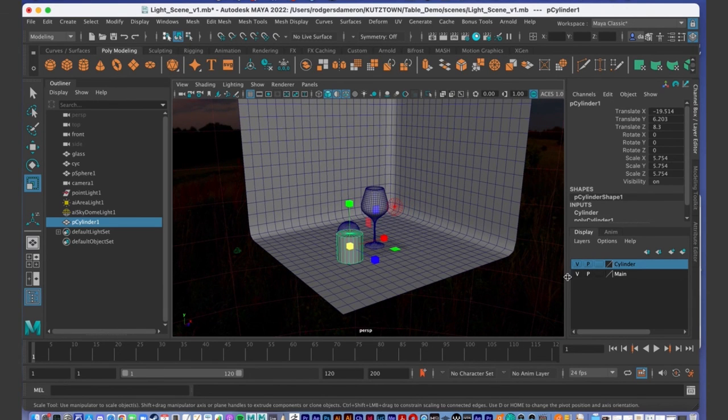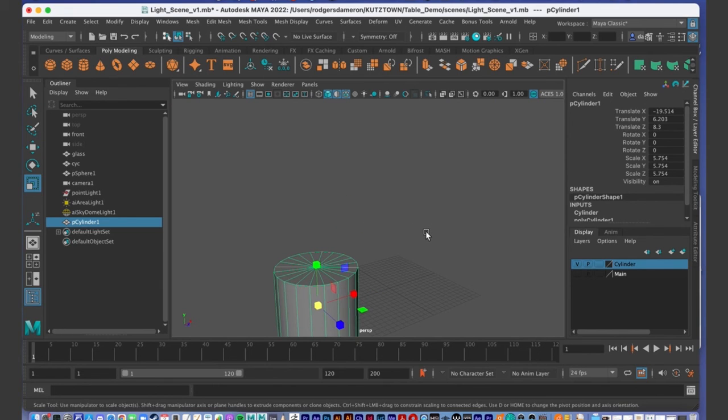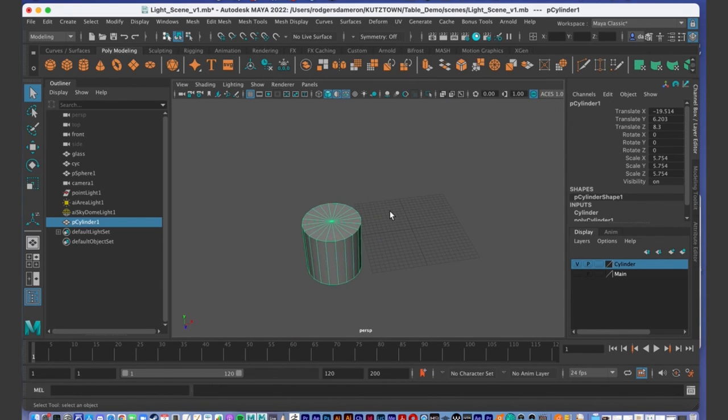So there you have it. And so this is a good way. Either of these ways work, and it's just a way to build up your scene, model, and just have your sky and your background and all that stuff not interfere with your work when you're trying to model.